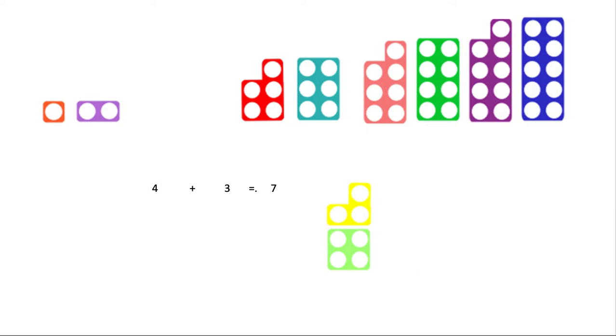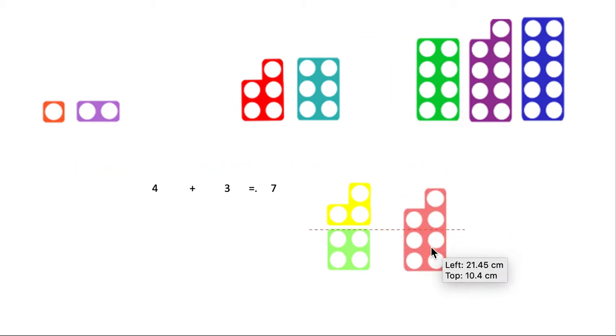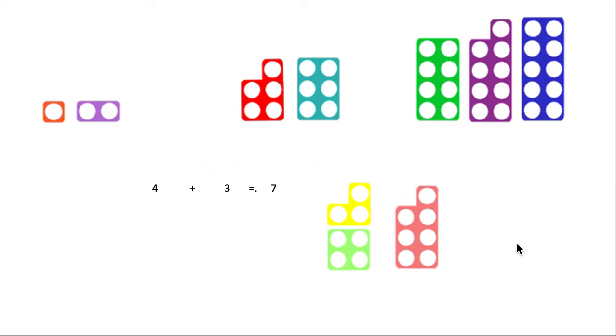Pop that there. Lovely. And a good way to check this, we've got the number 7 piece here. A good way to double check your answer is just to compare these pieces. As you can see, they're both the same shape, and they've both got 1, 2, 3, 4, 5, 6, 7 holes. So you can see they look the same. That's a really nice way to double check your answer.